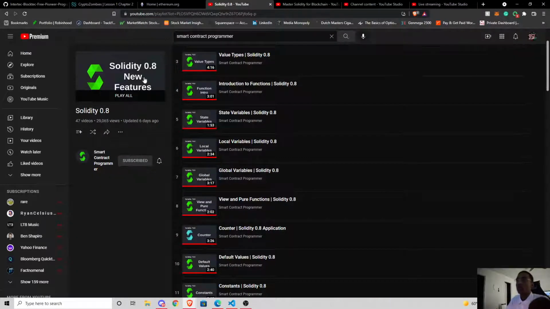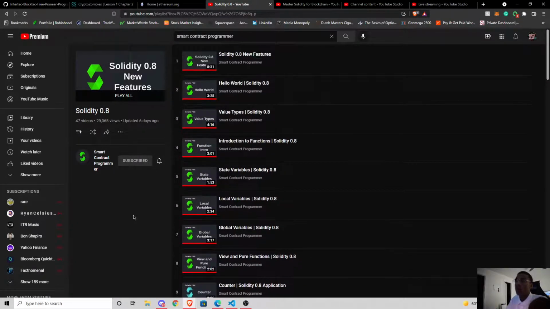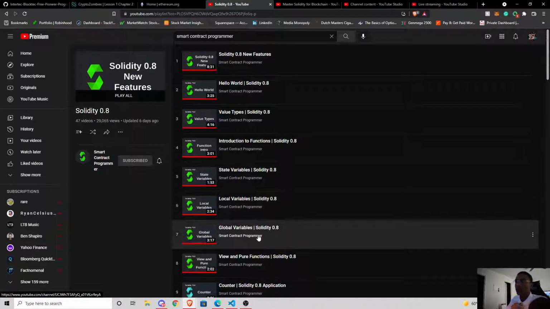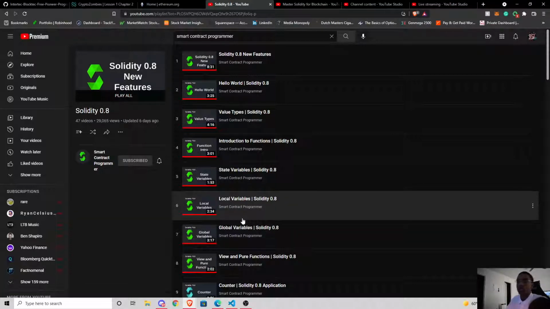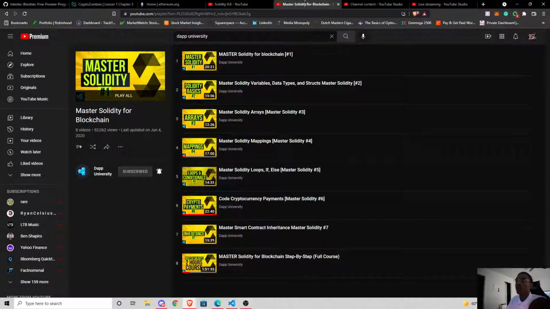As well, we're going to be going over into the Solidity playlist, which is also a very huge tool, I believe, for you guys. This is kind of the hand-holding guide that I talked about earlier, covering local variables, global variables. All these are broken up into less than 5-minute portions, so you can really understand a certain piece if you ever get stuck, or you're having trouble, or you just want to go back and revamp and get some more clarity on that.